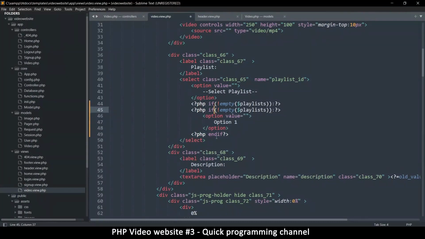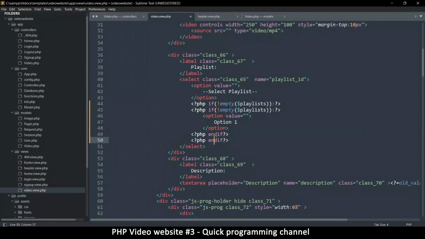Also, I'm going to duplicate this and duplicate that and push these two in and change the if to a foreach statement. That way I can loop through the playlists and do that. Playlists as single playlist, like so.